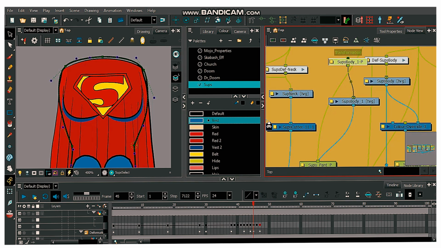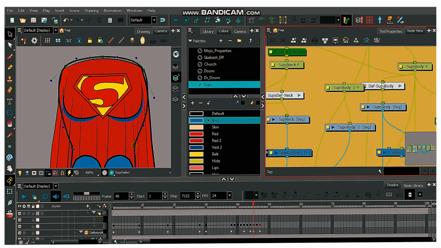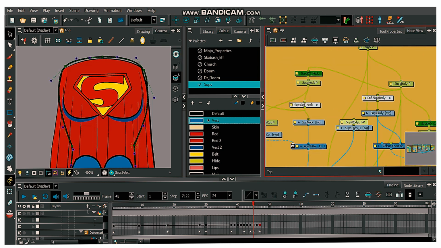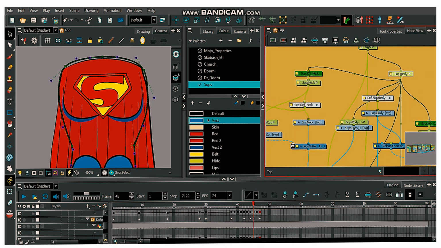The body has its own peg and bone deformation. The chest, I don't think I need deformation for it. That peg is for the body. I've created one for the chest, and I'm going to attach it to the peg for the body.